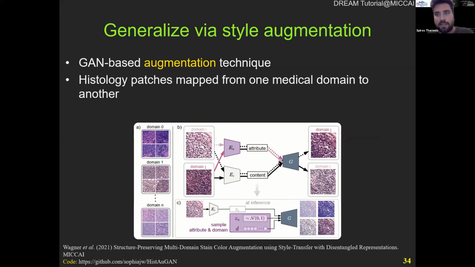Of course, it's inspired by image-to-image translation. And here, what we achieve is to preserve the histological structure and learn a representation of the style domain that matches a Gaussian prior. So here's another building block that we discussed earlier.